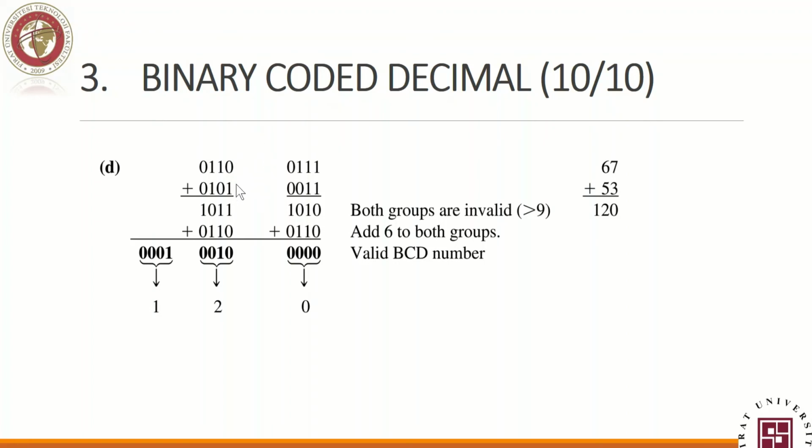Okay, let's do this operation first. Okay, 0 plus 1, that is 1. 1 plus 0, that's 1. 1 plus 1 is 0 with 1 carried. So we have also here invalid operation. Okay, so for this invalid operation, what do we need to do? We need to add 6. So, not operation, invalid code. It's invalid BCD code. Add to it 6. Why invalid? It's greater than 9.